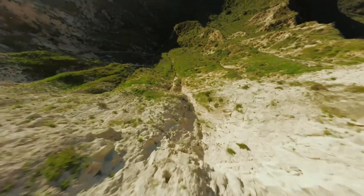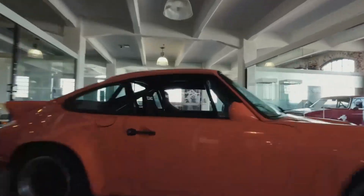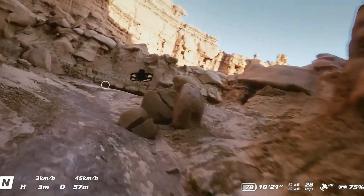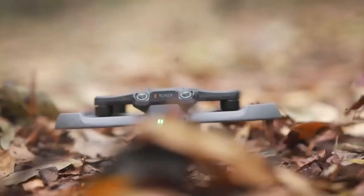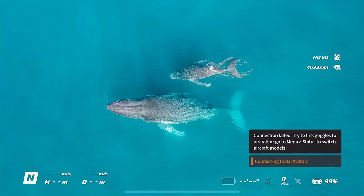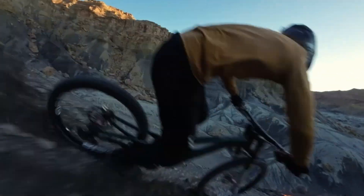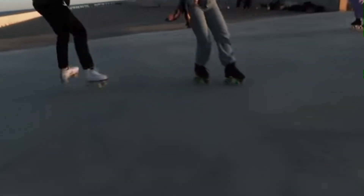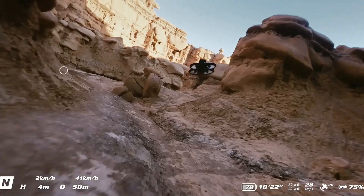Additionally, with multiple flight modes including normal, sport, and manual, users can tailor their flying experience, whether they're beginners learning FPV or professionals executing high-speed cinematic shots. The DJI AVATA 3 offers seamless connectivity and an improved user experience, integrating effortlessly with the DJI FPV Controller 3 and DJI goggles, delivering a more intuitive and responsive control system. The redesigned quickshot modes and intelligent flight features make it easier than ever to capture dynamic aerial content. Whether you're a seasoned FPV racer, a content creator, or an adventure enthusiast, the AVATA 3 offers the perfect blend of power, stability, and creativity. DJI continues to push the boundaries of FPV drone technology, and the AVATA 3 sets a new standard for immersive aerial filmmaking, ensuring an adrenaline-fueled yet user-friendly flight experience.